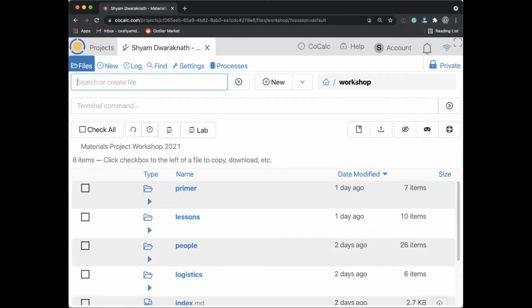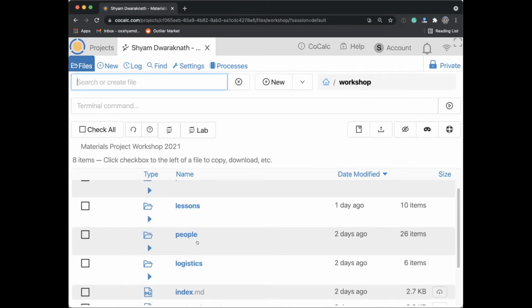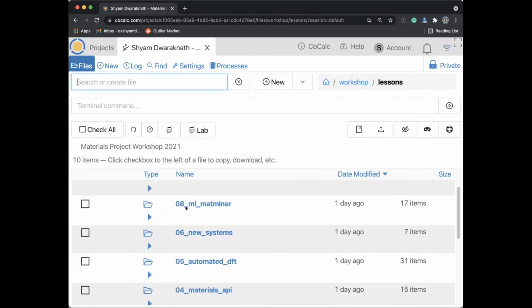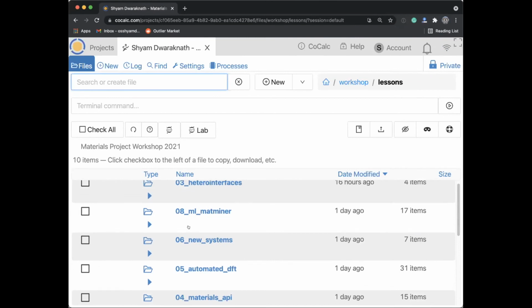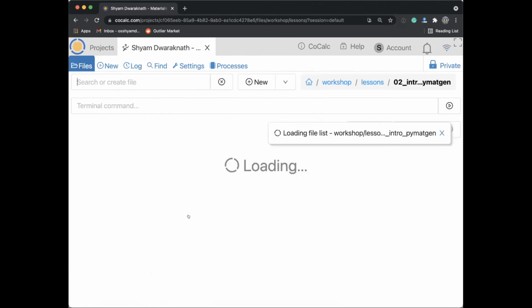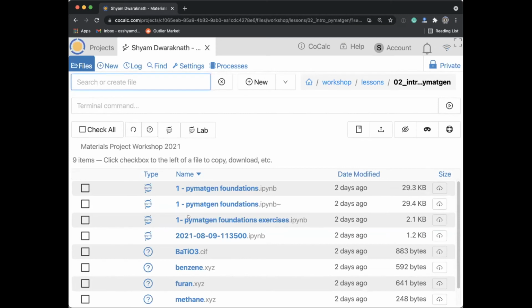And you can see at the top right that now it's showing in the navigation bar a home icon and then a /workshop. This tells me I'm in the workshop folder. For this workshop, I can go to lessons, and in here are folders for each of the lessons that you'll see on day 2 and 3. If I click this name here, it will reorder the lessons by their name, so you can see them in 01, 02, 03, etc. If I click on 02 Intro to PyMatGen, this is where the first lesson this morning, or the second lesson this morning will be held.